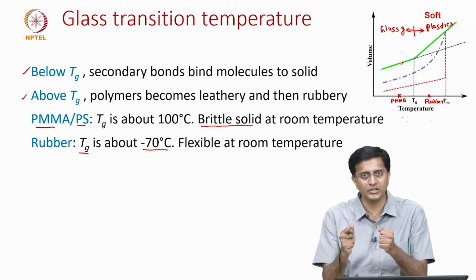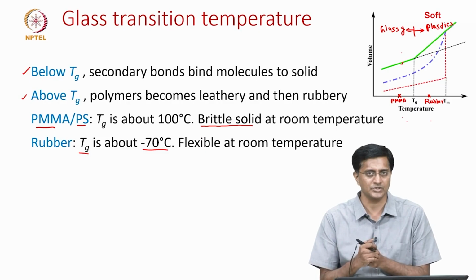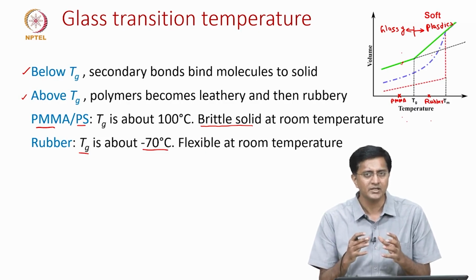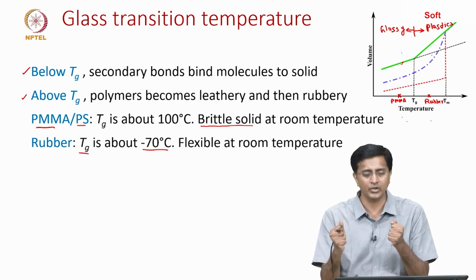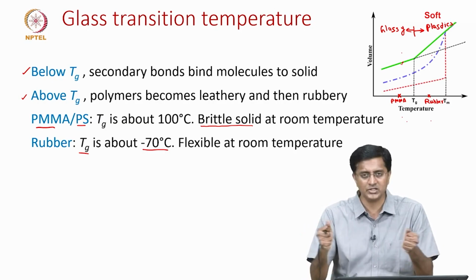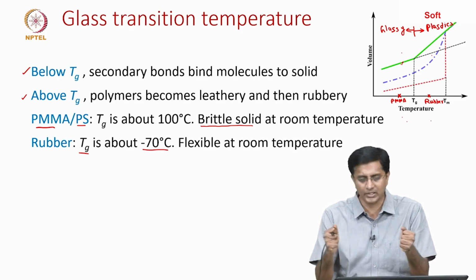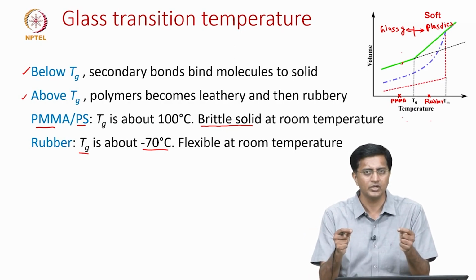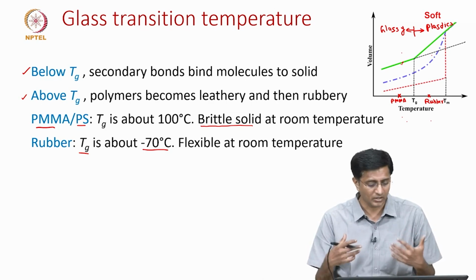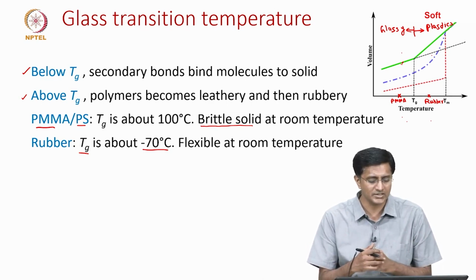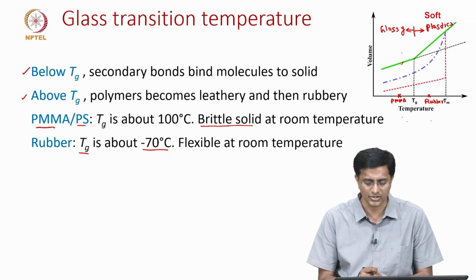The only reason they are held together is because of a few crosslinks in the case of elastomers. Elastomers, if you remember, we said have very few polymer crosslinks. These crosslinks help it retain the shape, because once you stretch it, it is able to stretch because there are no secondary bonds and very few crosslinks, but it will come back because of those few crosslinks. That is how we can explain that rubber is flexible, soft and elastic, meaning it will come back to the original shape.